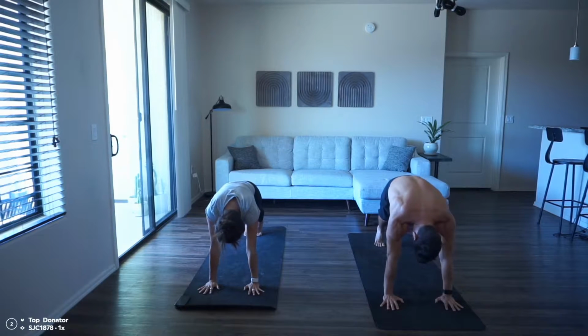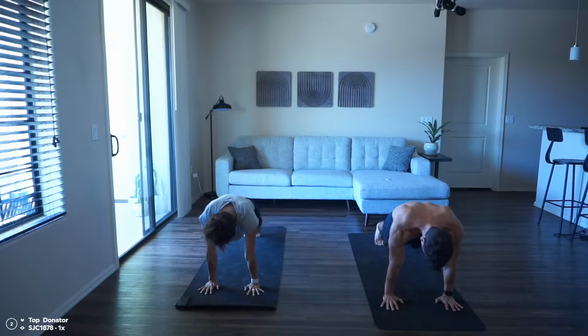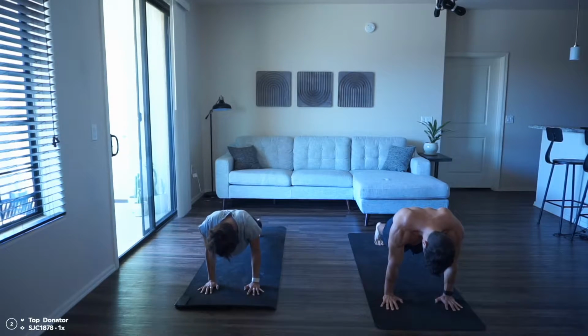Shift all the weight forward into a chaturanga. So you're going to come over the top of your mat. Your shoulders are going to drift over a little bit. Nice plank pose, really pressing the ground away. And then lower halfway down, chaturanga.